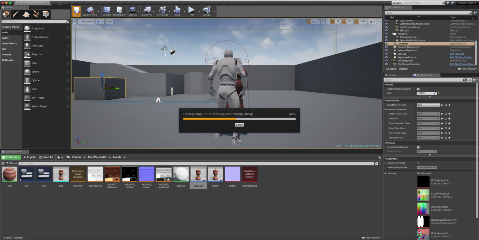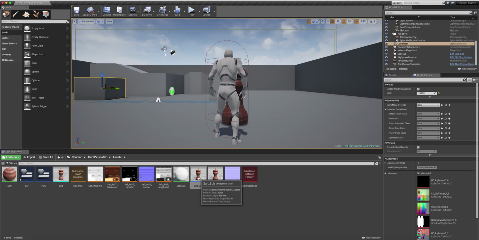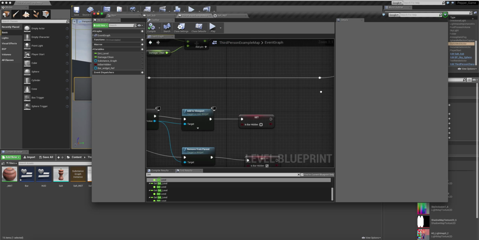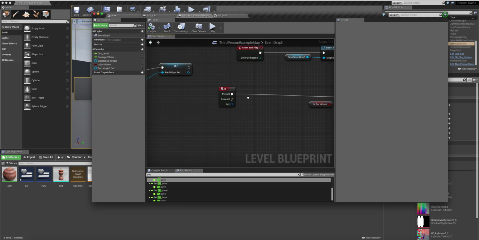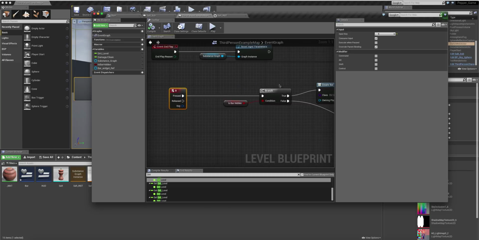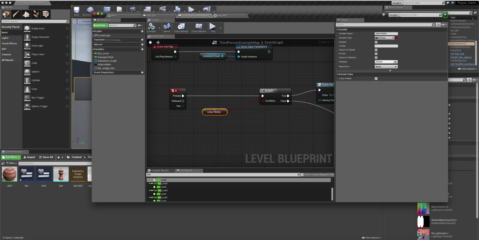Make sure you save. I always forget to. Now what I did with the bar widget, I got the B key, so every time I press B, I branch off. I created a variable, a Boolean value that is true.